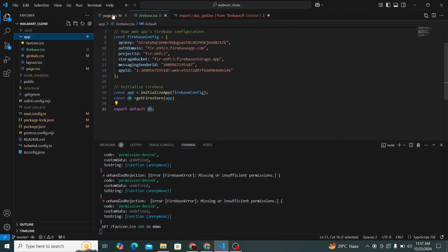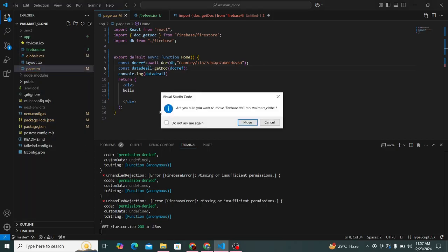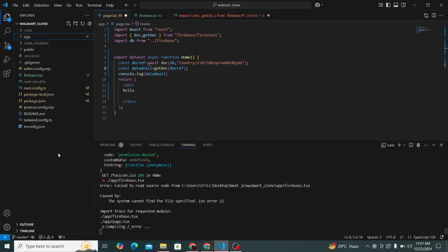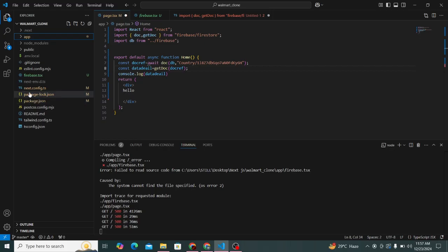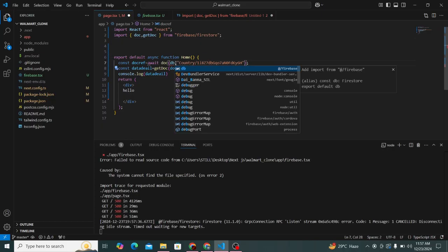The reason why we are still getting this is because this file was supposed to be outside of any folder. So I made the mistake by saving it in my app directory, which shouldn't be so. It should be saved at the directory in which you can find my package.json and my Next.js config file. So it should be saved outside the folder. So afterwards, all we just need to do now is this our DB part will be changed. So we just cancel it and now try to import the DB.